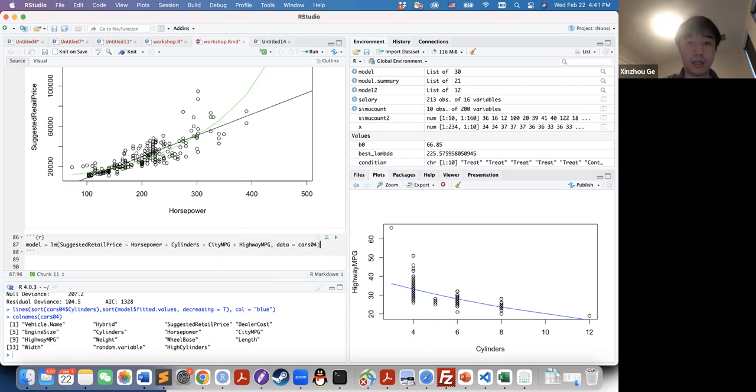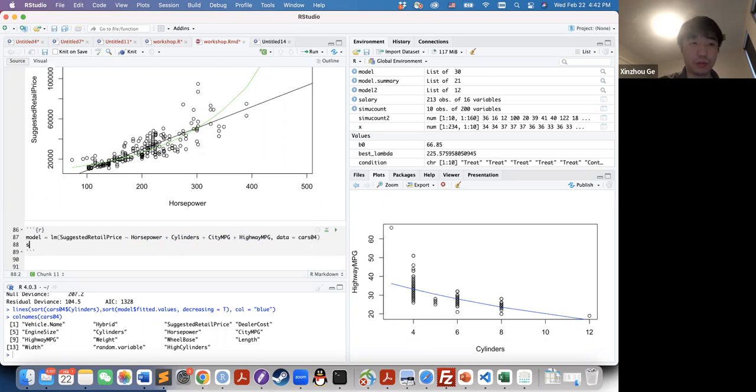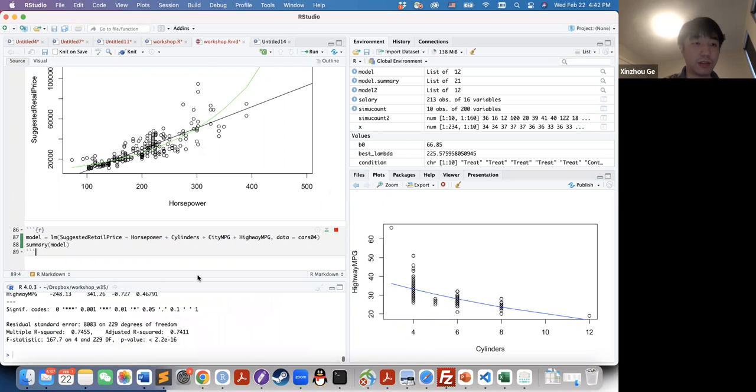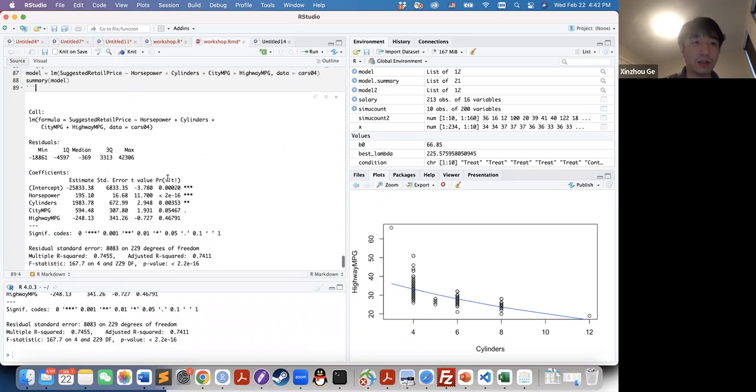R04. So it has a similar format as the previous simple linear regression model, but we have more predictors, and we will connect these predictors using this plus symbol. And we can also use the summary function to get the summary of the model to get the inference. If we run this, we will have the results.